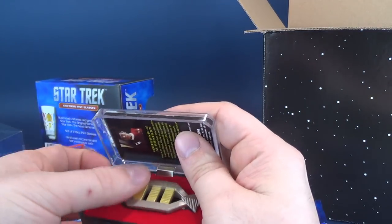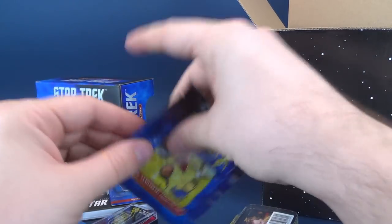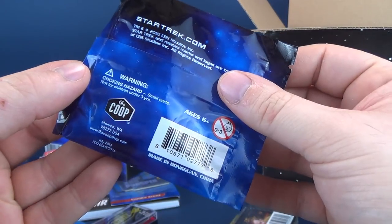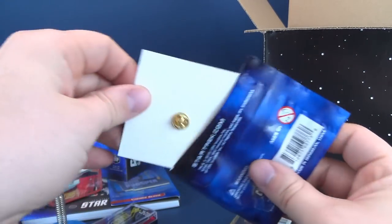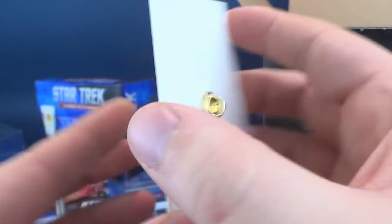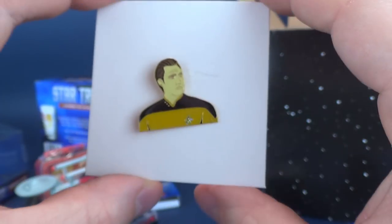We'll put that back because I certainly don't want to get that damaged. We also have the Star Trek 50th Anniversary Collectible Pins. This also comes from The Coop. There is a perforation so I don't need a knife. Inside, we have one singular pin, and that is of Brent Spiner as Lieutenant Commander Data — I think it was Lieutenant Commander, since he has three blips.